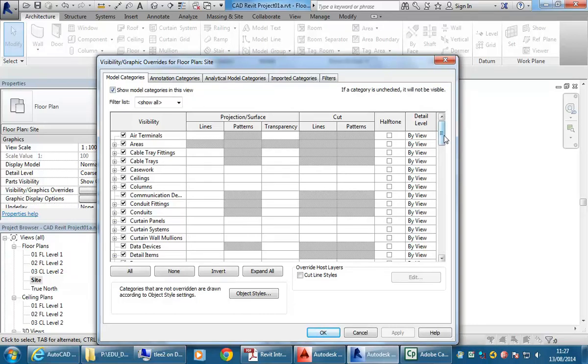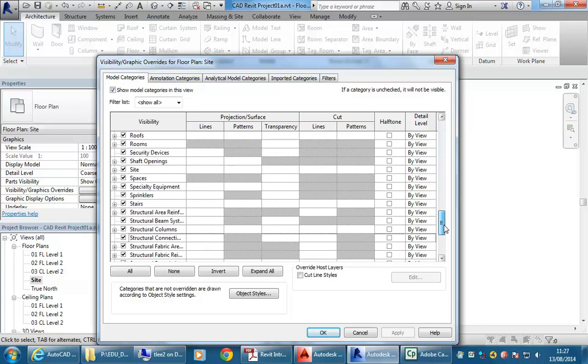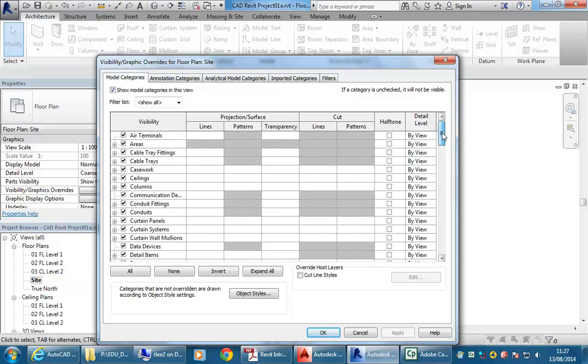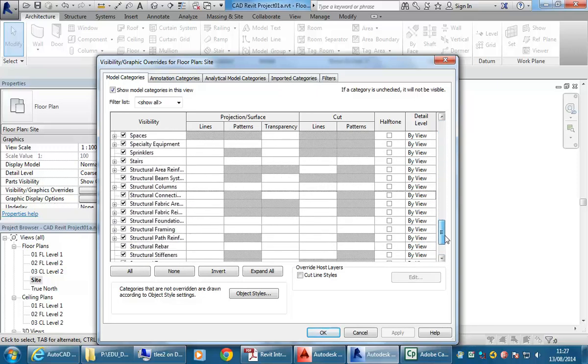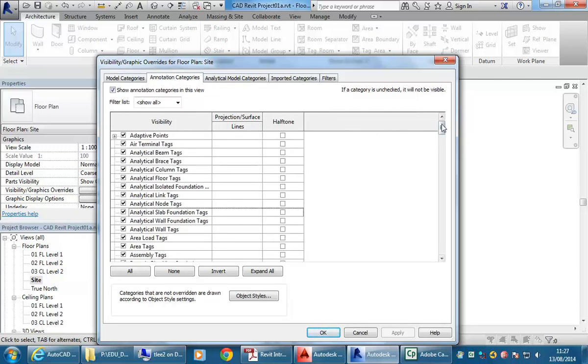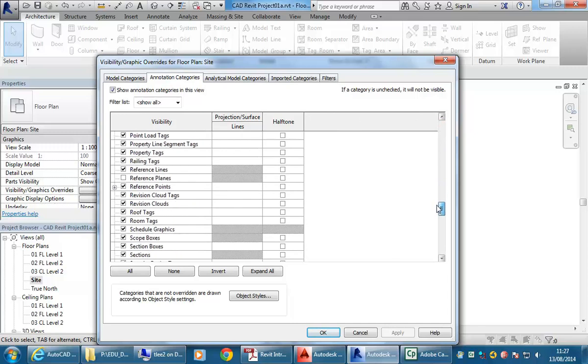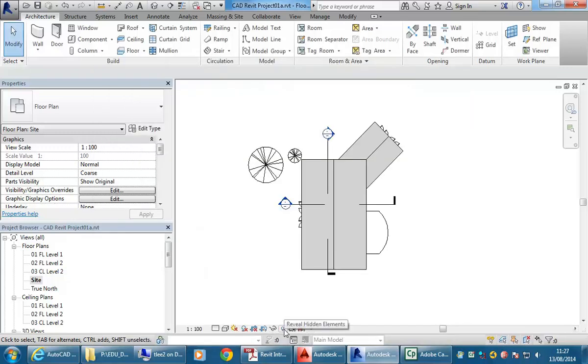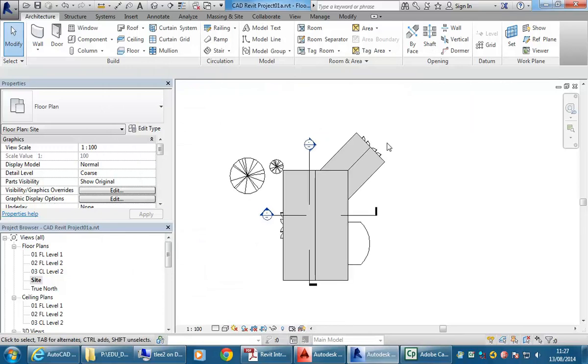And looking down in the list here, there are a few things already hidden. These are all the things you've been making, like walls and doors and windows. On annotation categories, you'll find one that I hid just then, reference planes. So that's another way of bringing them back if I turn it on there. But usually the light bulb is more visual way of doing it.